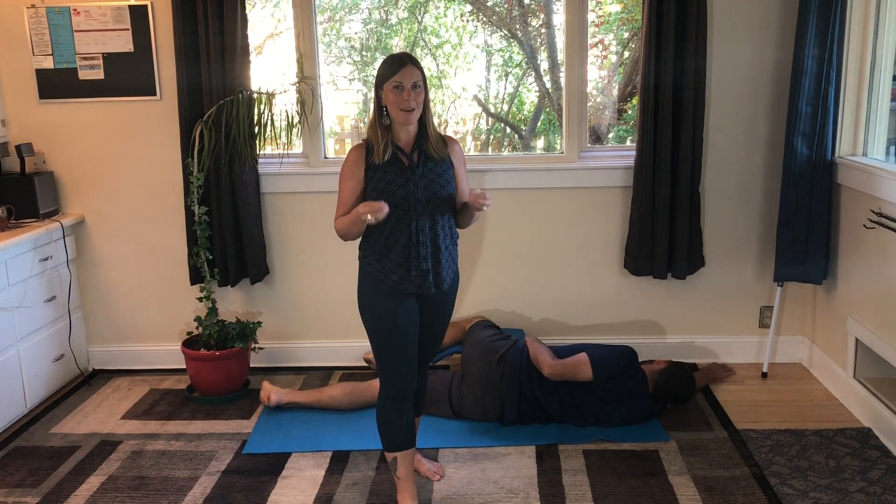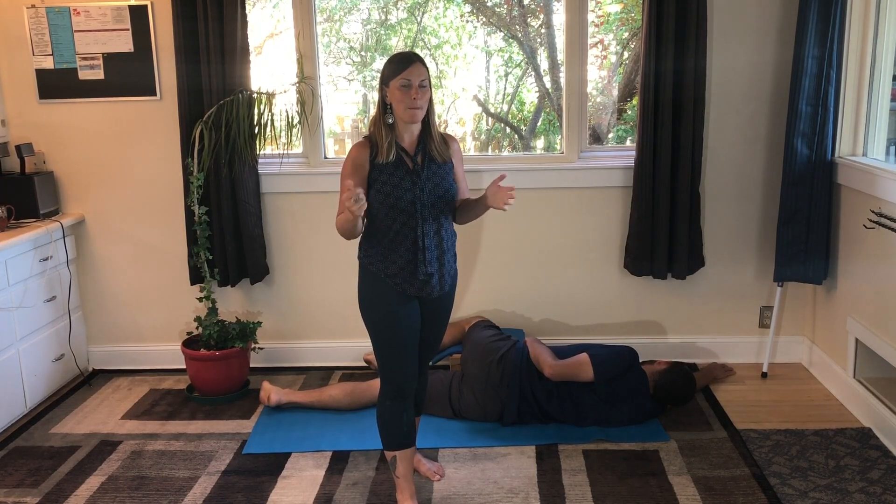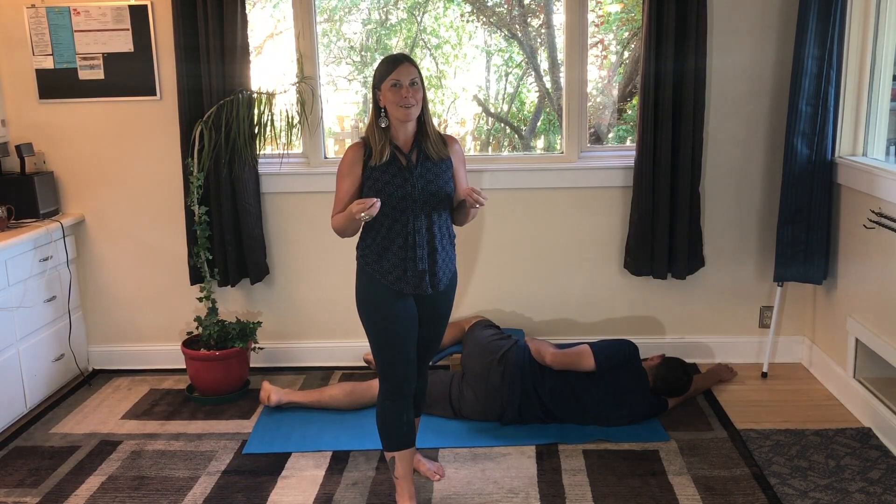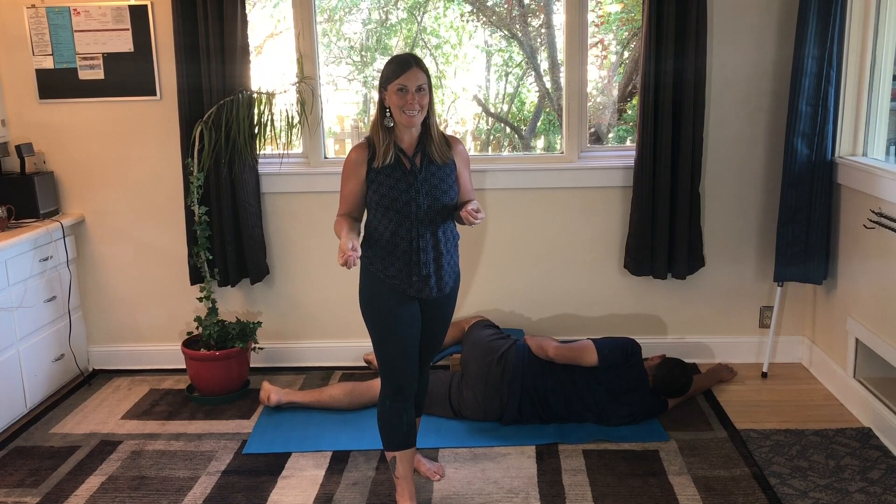This is one of my favorite techniques — not just for what we're talking about today, which is testicle pain from tight fascia in your adductors and maybe low back pain, but it affects men and women alike. When this area is restricted, it's an amazing technique that can do so much good in literally 30 to 40 seconds. Because I'm using two feet and my full body weight, which is pretty scary for a lot of people, personally I'd rather do it in 30 seconds than take three times longer to do it in 90.